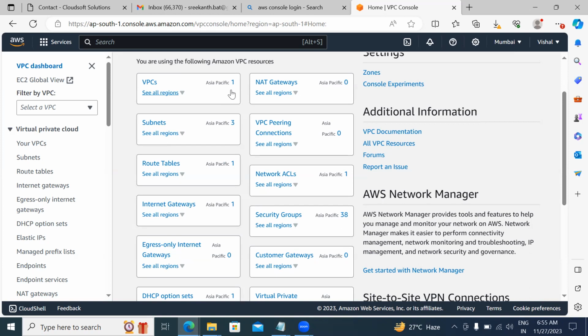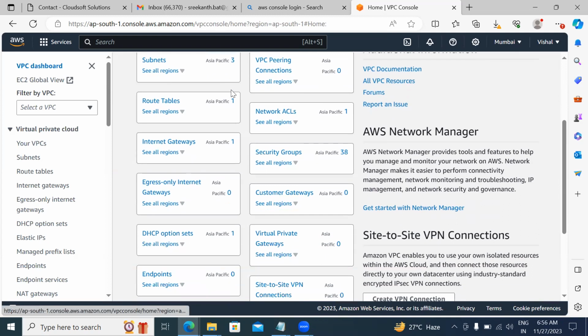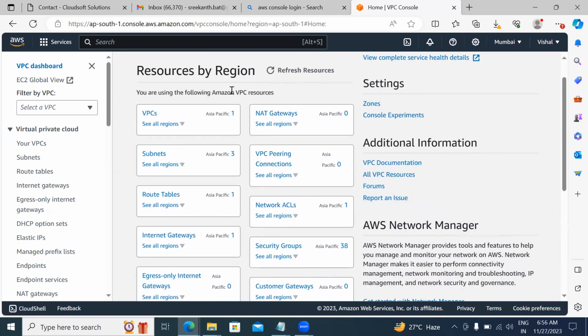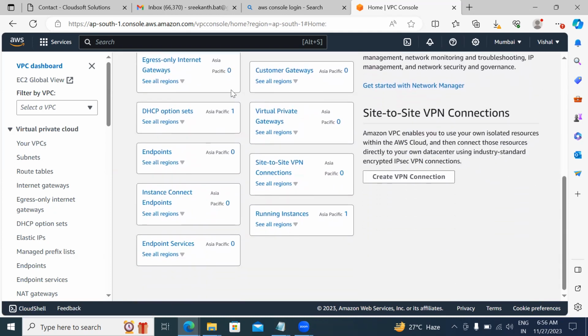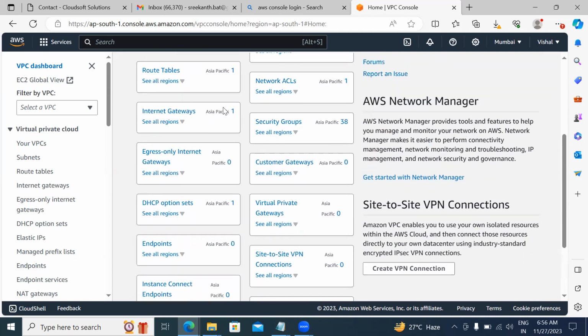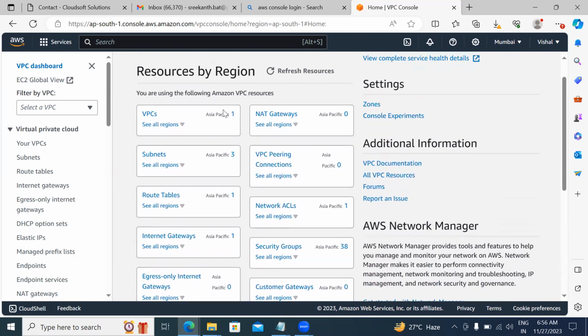And we got one route table. All the 3 are public subnets, right? That is the reason by default we got one internet gateway also. So without doing anything, all these resources have been created by AWS itself. We got one NACL, we got one DHCP option set. But we didn't get a NAT gateway by default.